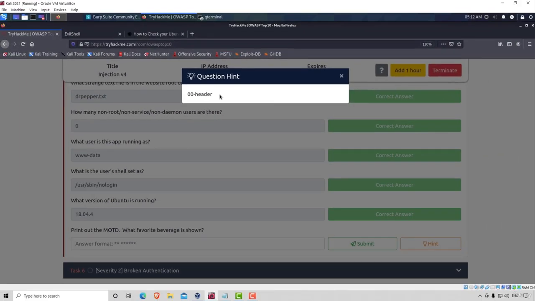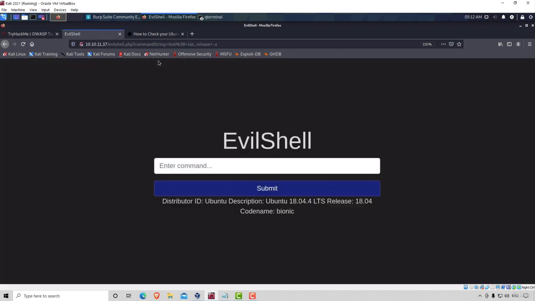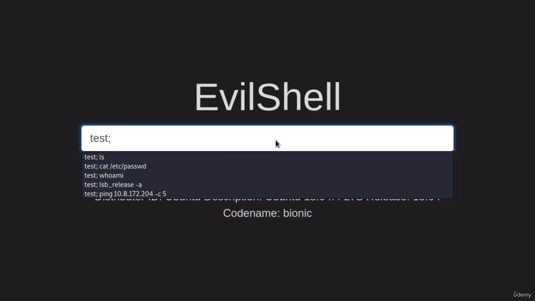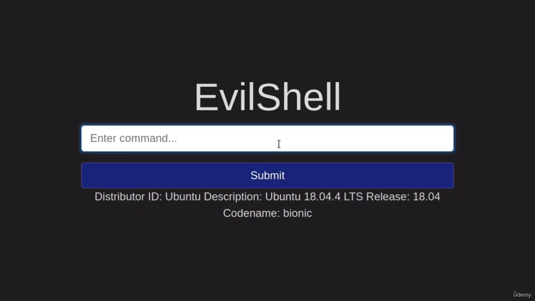We can try to locate a file that has this inside of the name. How can we do that? Well, we can use a locate command that most Linux systems support. So we can type test and then semicolon. And by the way, just so you don't get confused, you don't need to type test every time. You can type anything, like test 1, 2, 3. The word that you type before the semicolon is really not important in this case. So you can type pretty much anything and then semicolon, and then comes the important command.